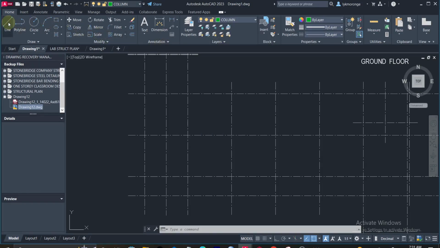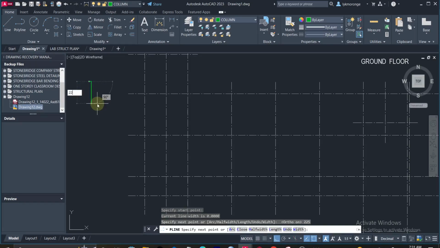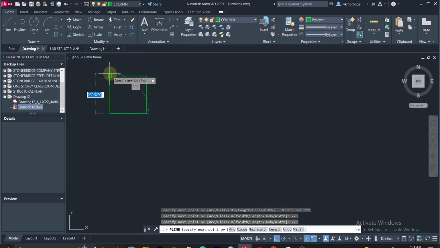So this is what you do. You just come now, click on polygon, and ensure that you are in orthogonal mode. So do 225, enter, then 225, enter, 225, enter, and then 225, enter.